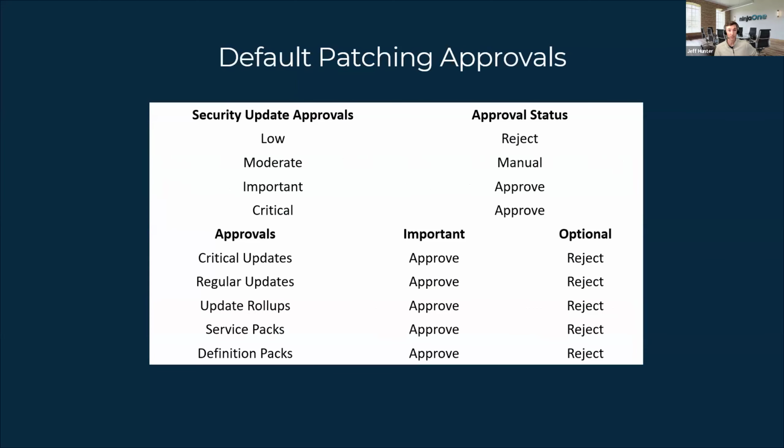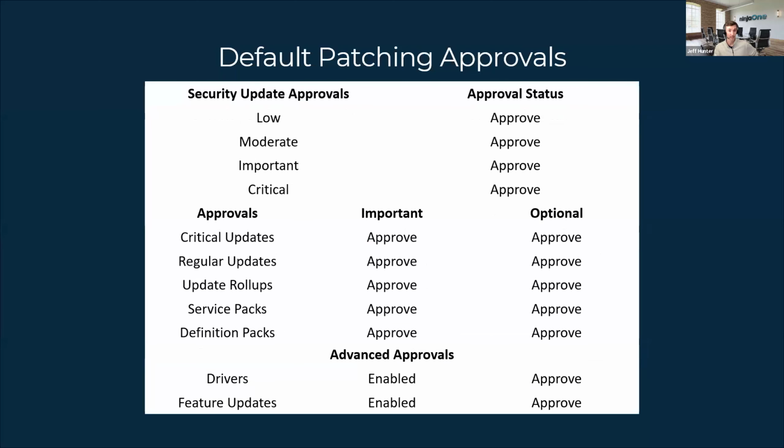And then if we look at how patches are being approved, we can see the defaults here. So this is the most widely used method of patch approvals, but again, it is our defaults. You can see that we're automatically rejecting optional patches. We're automatically approving important patches, and then we have both critical and important security updates rubber stamped, while we're going to be taking a closer look at moderate patches, and we're just rejecting the low security updates out of hand. If we look at the next most common one, it is actually just auto-approving everything. And so you can see here, everything is set to approve. We're checking for everything. This is the second most common profile that we see in use through Ninja.